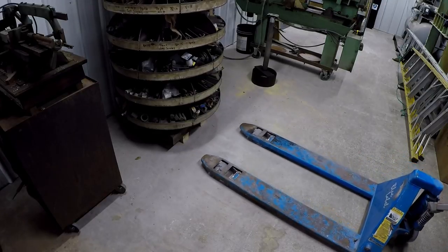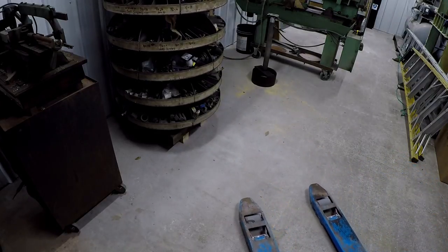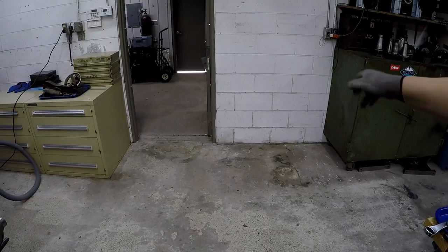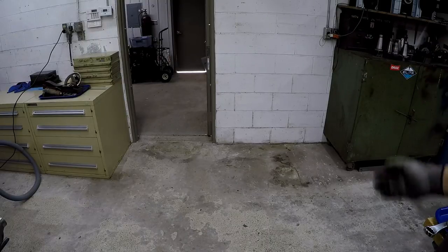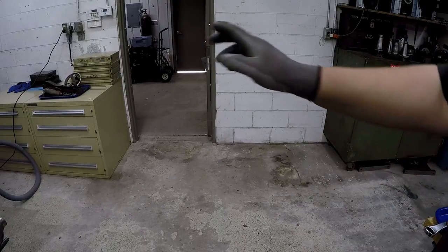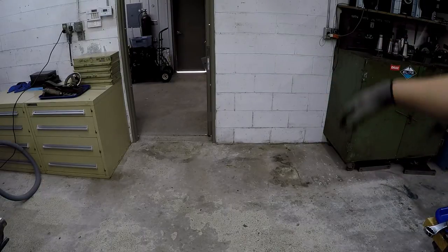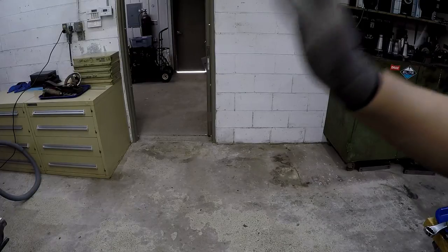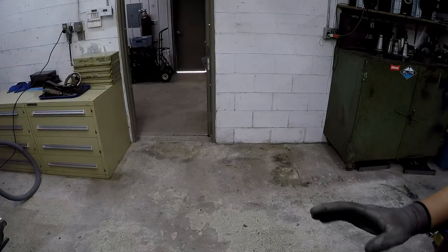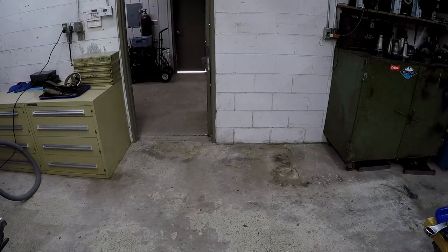Oh yeah, there we go. I didn't get any video of it. I've just been getting after it and getting busy. So we got the Covell surface grinder was right here. I got it outside, picked it up with a cherry picker, set it on the pallet jack, rolled it out. And we're gonna put the Vidmars over here stacked on top of each other. So I'm gonna get that done. And then once that's done, I believe I'm gonna attempt to get this shaper moved over.